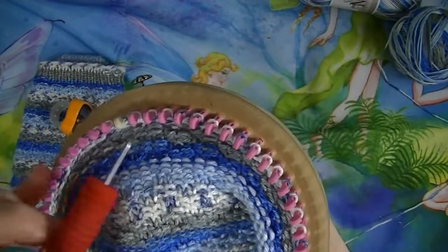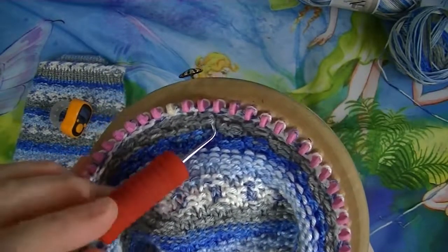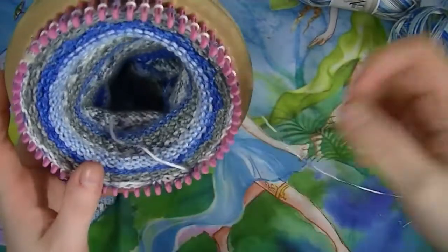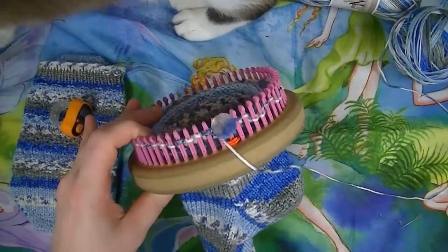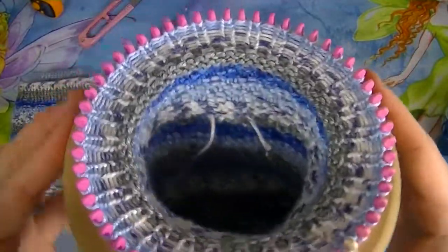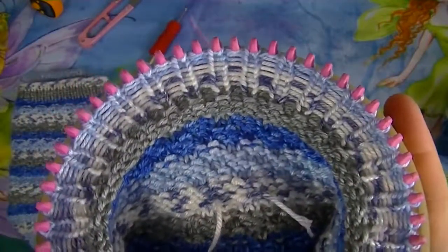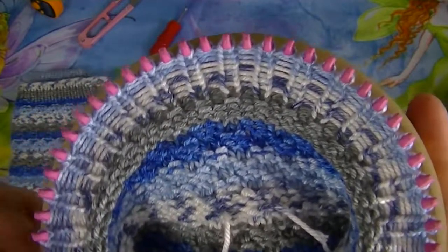From the back side, if you're not sure whether you've done one row or two, you can see the two loops — that tells you you've done the two rows and you're on the next row. That's how you change your yarn. Go ahead and finish your sock — I'll show you how to do the rib stitch. Your sock is all done other than the cast off. Up close, these are your last 10 rows of single rib stitch: knit one, purl one, just repeat that all the way around.